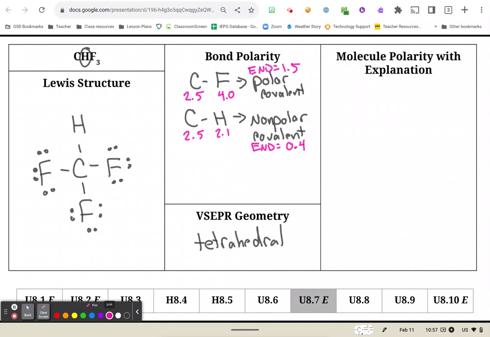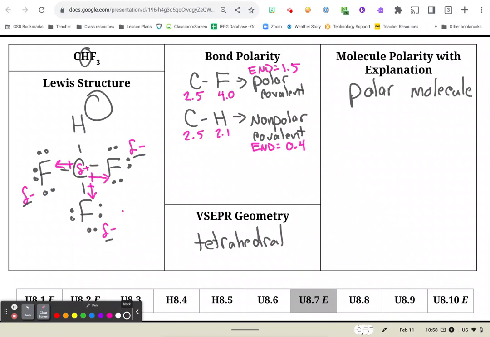So I'm going to put the dipole arrows in and my delta symbols to get a better vision on whether these dipole arrows cancel out. Because if it's tetrahedral, there's no lone pairs. So I need to think about what's going on with the dipole arrows and the charges, and do I have a difference or a separation in charge on the outside of the molecule? In this case, you'll notice I have 3 delta minuses, and then I don't have anything on that 4th spot. So I do have, in this case, a polar molecule because I have a difference in charge. It's not all the same on the outside.